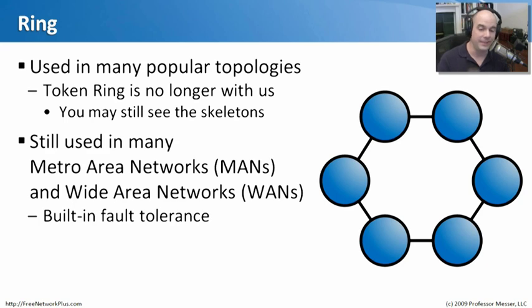We still see this type of physical network layout used a lot in metropolitan area networks and wide area networks, and that's because it has built-in fault tolerance. You can set up fiber connections between many different nodes on this network, and if something happens right in the middle, you're doing construction on a street and they break that fiber connection between these, you still have a way to keep connection going between all of these because there's still these other connections. You have essentially created a ring that you can send traffic in both directions around.